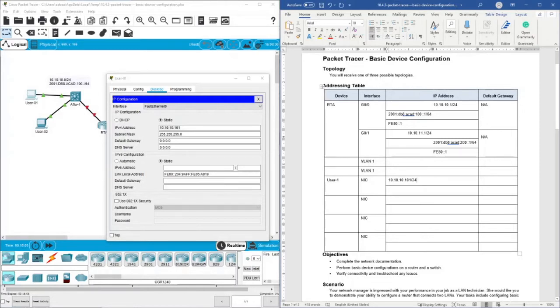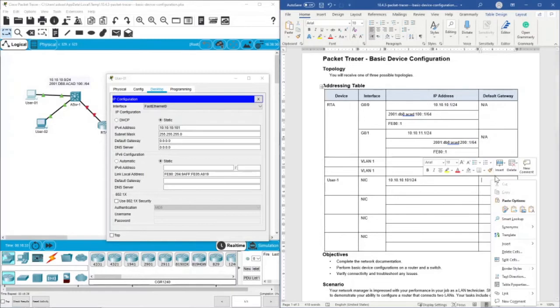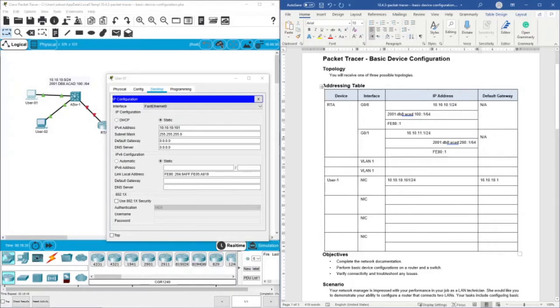So before the IP version 6 here, we will have to choose the default gateway for this device. The default gateway for this device in case of IP version 4 is the IP version 4 address of the port in the router connecting to it. So here the IP version 4 address of this port will be the default gateway, and we already set this, and it was this one. So we can put it here.